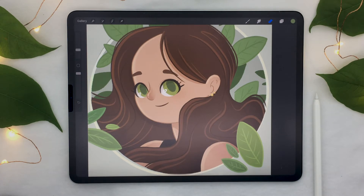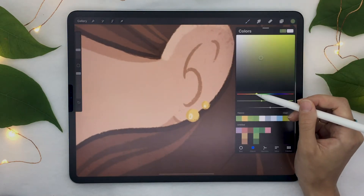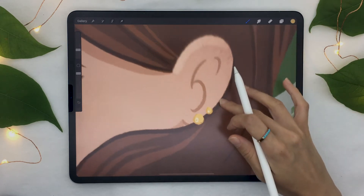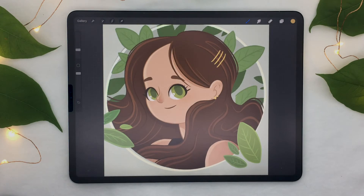To pick an existing color from your artwork — for example to match earring colors to hair clips — you can zoom in and simply hold your finger on top of the color you want, and your brush will now have that same color. If you want to erase everything on a layer at once, instead of doing multiple separate undos, just wiggle three fingers on the canvas and it's going to erase everything on that layer. If you heard the word 'layer' and had no idea what it meant, stick around until tip number five — it's going to be all about layers.